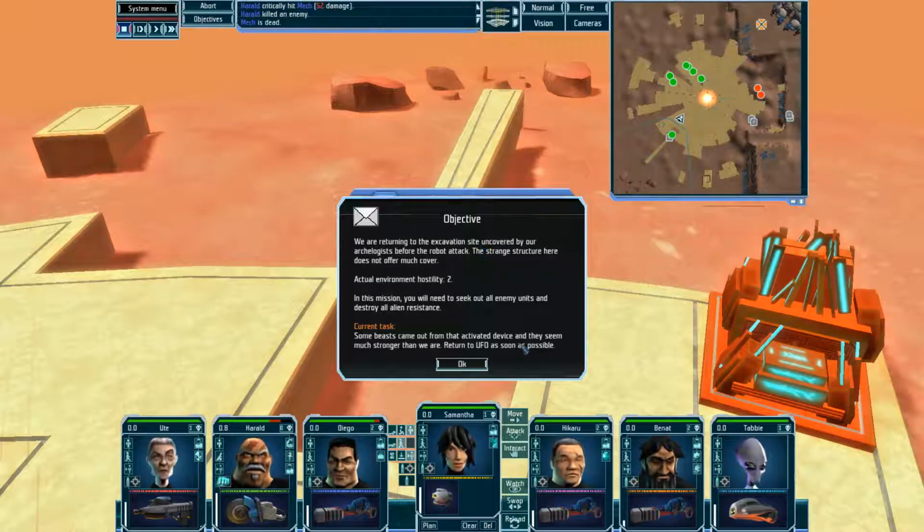Target eliminated. Alright. We are returning to the excavation. Current task: some beast came out of the activated device, and they seem much stronger than we are. Return to UFO as soon as possible.